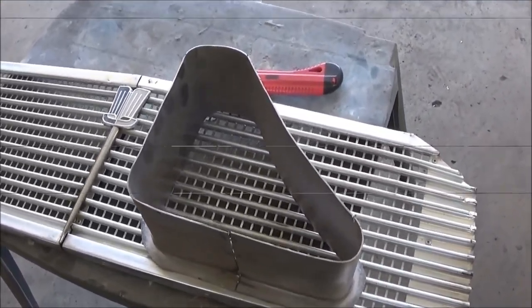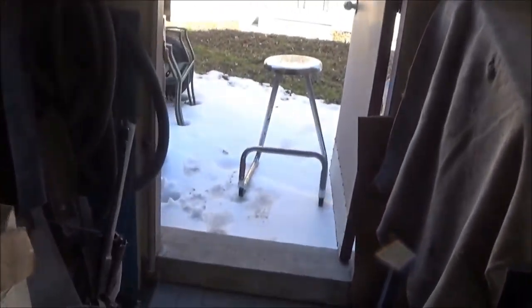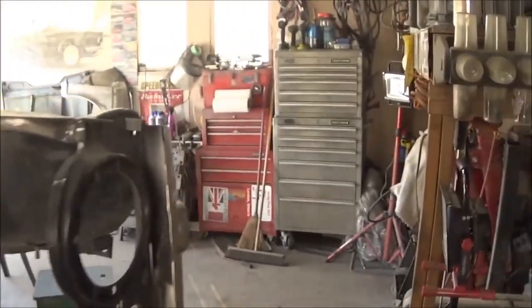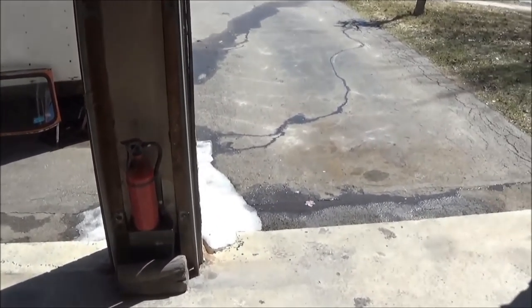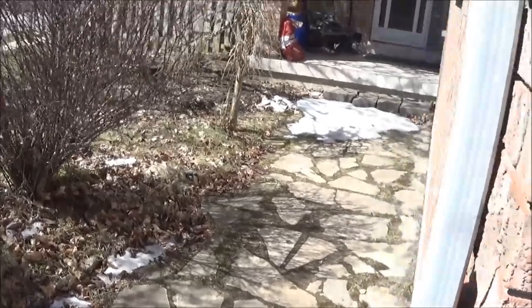That's it for now. Have I mentioned how nice it is to have the garage doors open? I know I haven't mentioned it today. Now we just need to get rid of this snow. We got a little mini glacier outside my door here that we're trying to get rid of. It doesn't get any sun over here. And we got a little bit on the driveway to get rid of. Hopefully that'll go today. It's supposed to be about 15 degrees today, which is about 60 degrees Fahrenheit. So a little pile there, and a little pile up by my front step. And that'll be the end of it, hopefully.